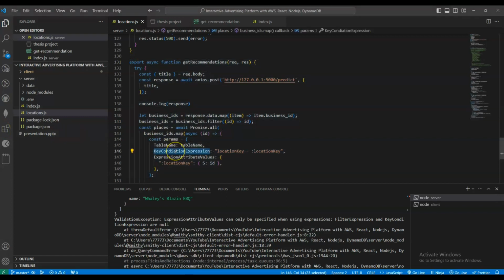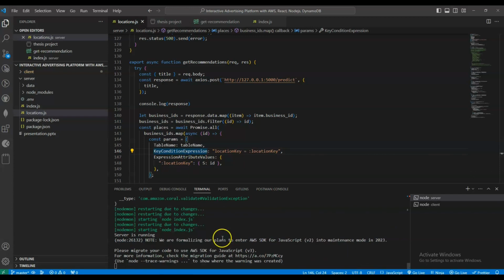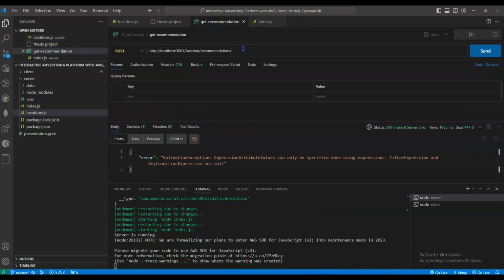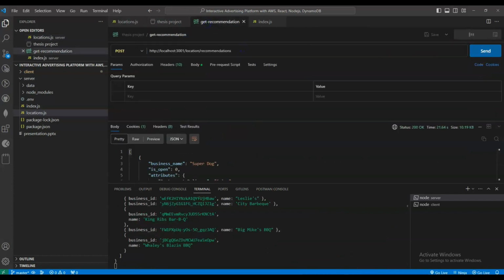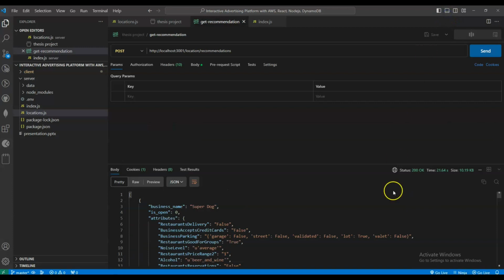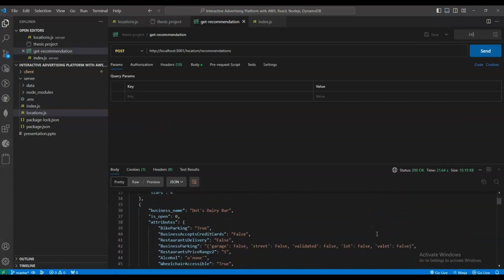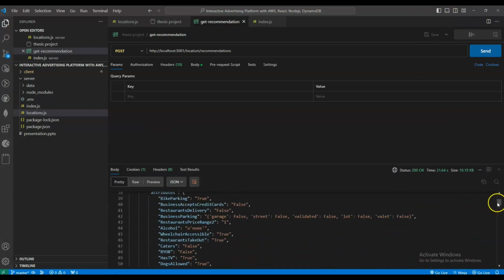Oh, yeah, of course I have a typo here. So fix this typo if you have the same mistake. And let's rerun again. Okay, we get a recommendation. It took too long, but eventually we got it.